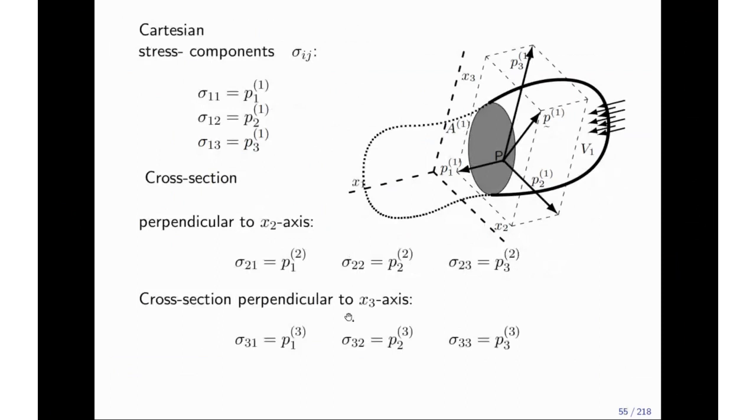If you do a different cut in the two direction, then you will get three different stress components. And if you do a cut in the three direction, you will get another three of those components. And this makes nine altogether. So in three dimensions, we have three perpendicular cut possibilities. We have chosen them in the coordinate system directions, normal, in parallel. And you can have three force components. And force divided by the area gives you three stress vector components at the end. So we have nine values which are now quantifying the stress.